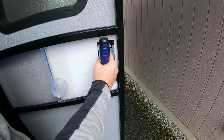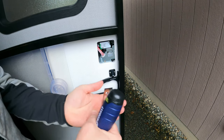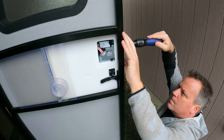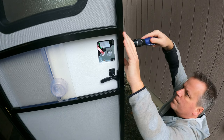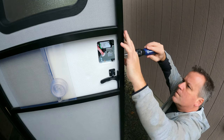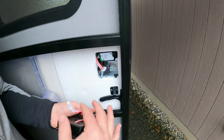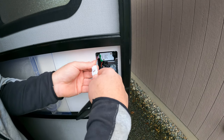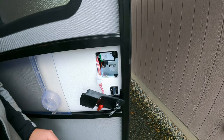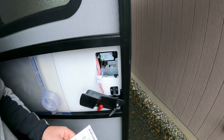We're going to have the lock installed with the power cable pulled through, and we're going to go ahead and secure it with the strike plate and the two screws provided. We're going to go ahead and make the connection here and we should hear a confirmation beep — providing the batteries are good. And that is correct, we did hear a confirmation beep. There is an on/off switch located in here, and it says keep it in the on position for the key fob to work, so keep that in mind.